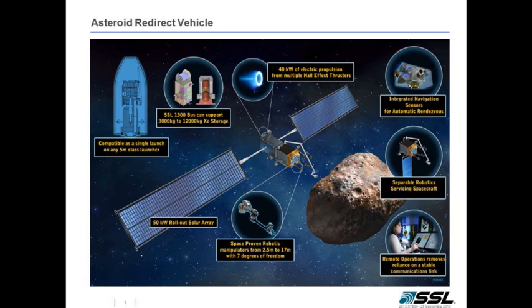Now, on the front end, we've been working on the satellite servicing side of it as well. And so here we had the front end where we could possibly do a separable satellite servicing robot. As Robert mentioned this morning, when you actually go to capture the rock, you don't have to put such large loads into the solar arrays by having a separable module. And then, also, that could come and capture, help us do D-spin, more agile around that rock.